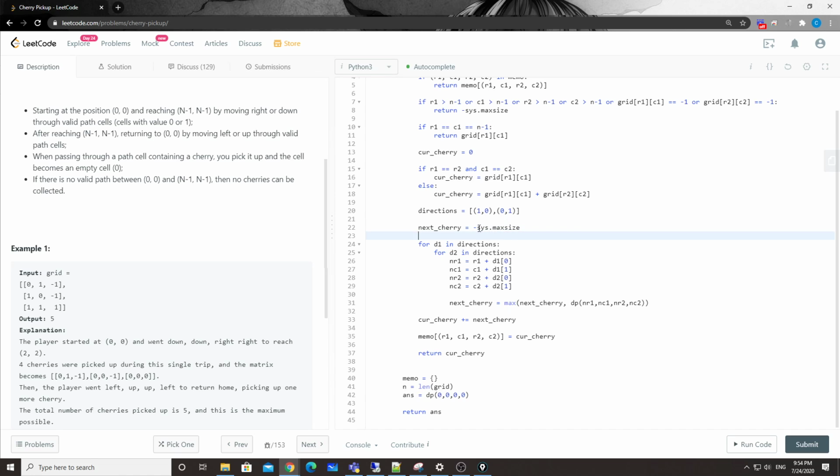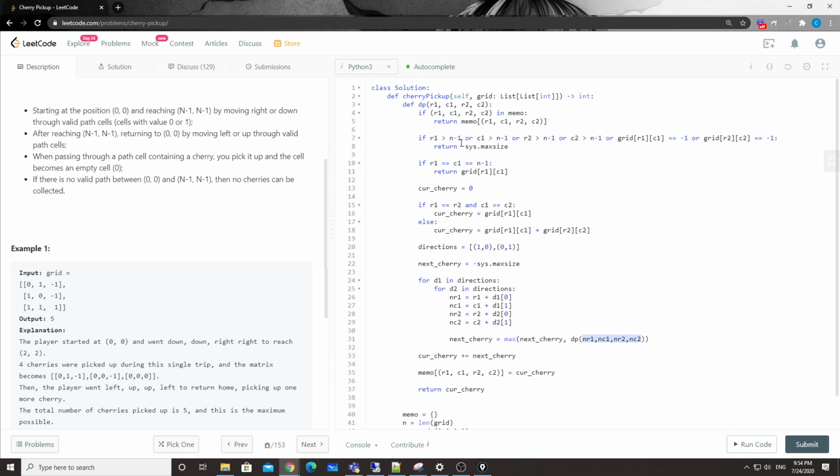Because if we are using a zero here, let's say if all four directions all returned the biggest negative numbers, right?